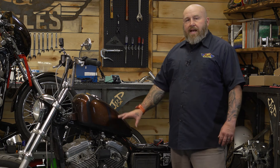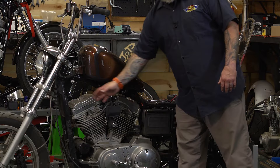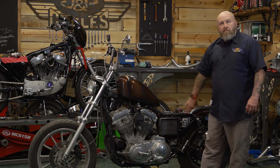The first thing we need to do is access our coil. With this bike, it's really simple — it's right here out in our face, which is nice. For a lot of Sportsters, it's going to be up underneath here. For a lot of bikes, it'll actually be back here on the side. Some of the Dynas and Softails, Twin Cams and Evos alike, will have it mounted on the side.